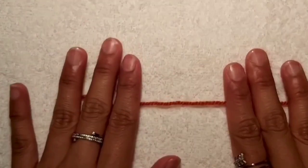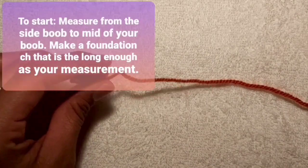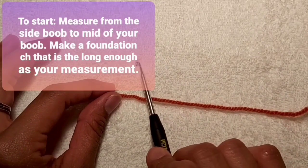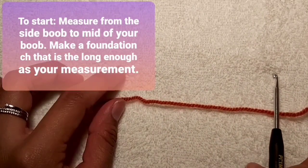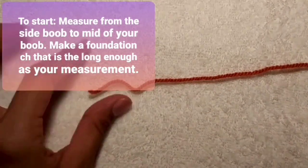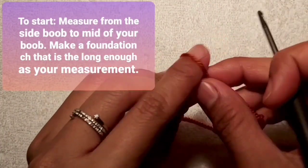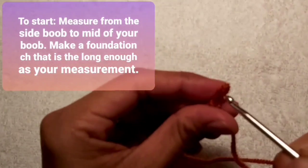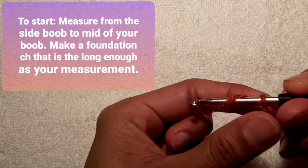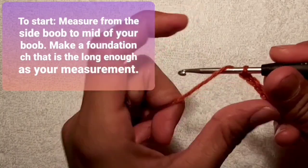Let's go ahead and start with my favorite cup of all, which is the rectangular cup. So, to begin it with, we need to measure first from the side of our boob up to the middle boob. Okay? Dun sa side ng boobs mo hanggang dun sa middle ng iyong boob, susukatin mo yon. Alright? So, for me, guys, the measurement is 4 inches. So, to begin my 4 inches chain, I need to slip knot. Make a chain that is long enough to actually cover the size that you have. Mine is 4 inches.